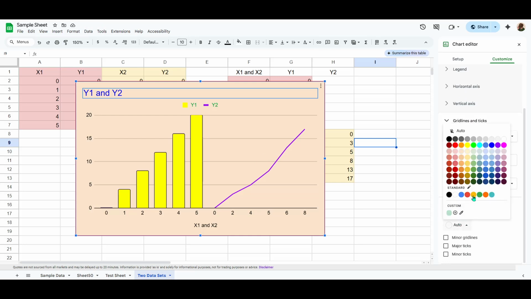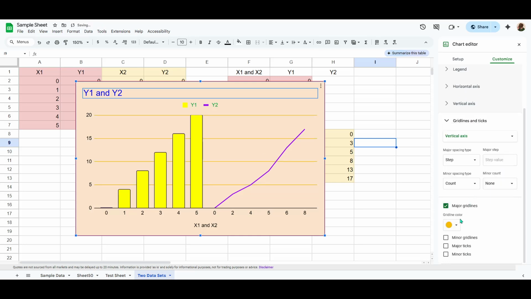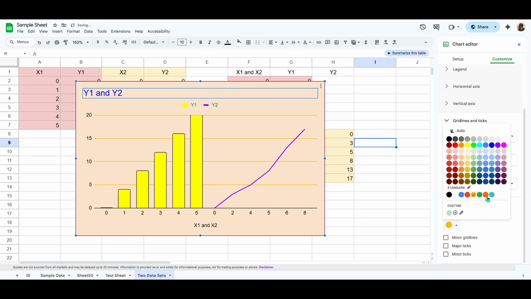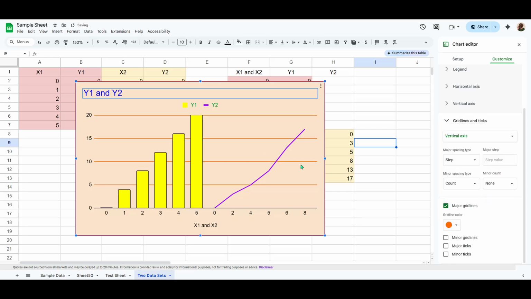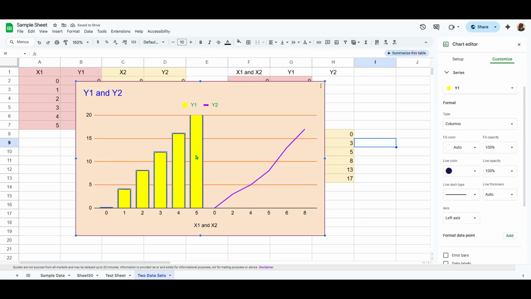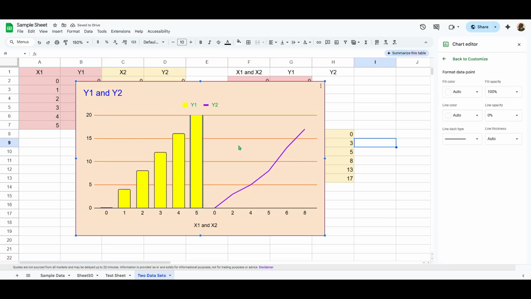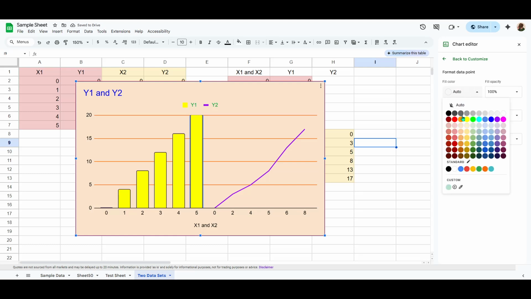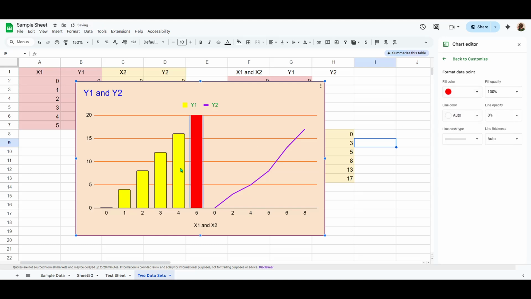Lastly, if you're working with bar charts and want to emphasize specific data points, you can customize individual column colors. All you need to do is double-click on any of the bars in your chart, and you'll be able to select a new color, allowing you to highlight particular information directly.